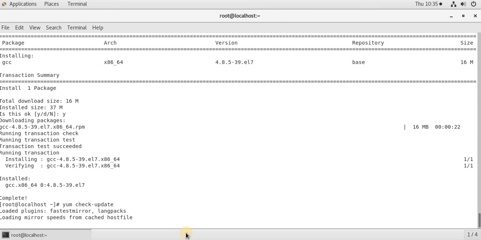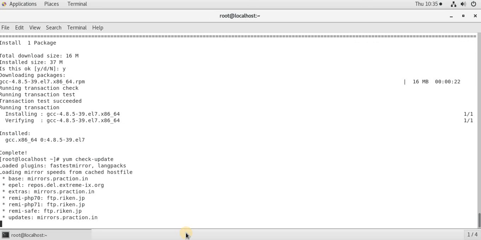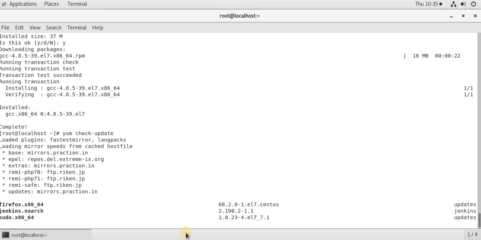Then we'll get the list of packages. We have the following three packages: a new Firefox package, Jenkins, and sudo.